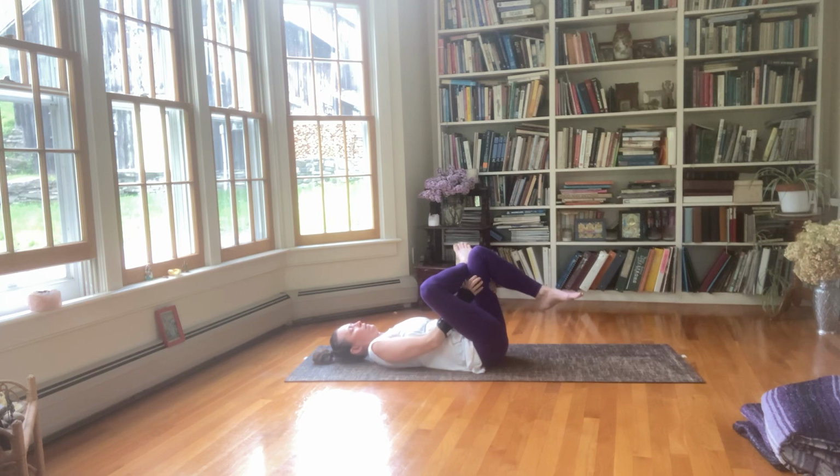You could grab your pant or roll up a towel to hold on to. Even your pelvis out. If you're rocking over towards the right side, bring yourself into the center. Drop your shoulders down and soften your face.